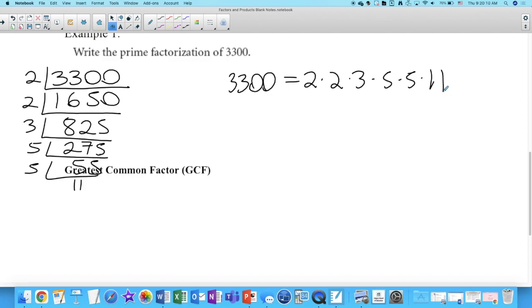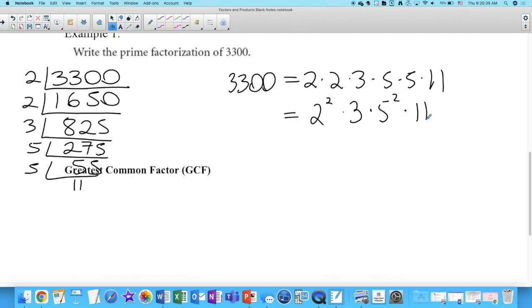Is it proper to add exponents to it? Can you do like 2 squared? You can do either. Yes, absolutely. I was about to get to that. Or you can write the repeated primes using exponents, right? So instead of 2 times 2, 2 squared, times 3 times 5 squared times 11. Okay? All right, greatest common factor.